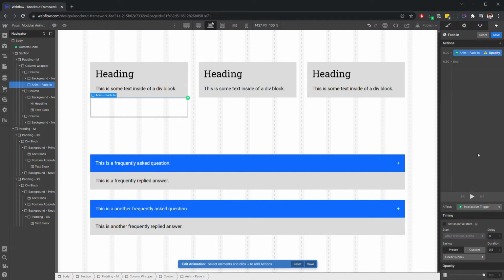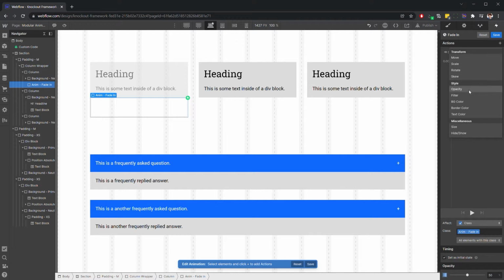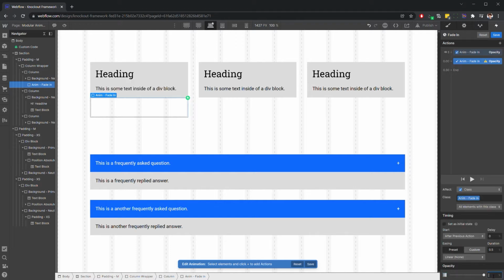Now I'm going to set this to affect the class, and then all elements with this class. Now I'm going to set the initial state to 50%. Then we are going to animate it from 50% to 100%.